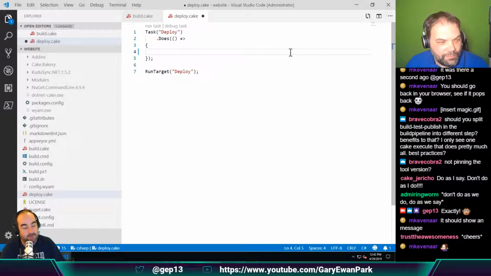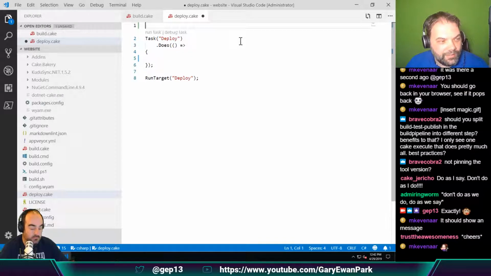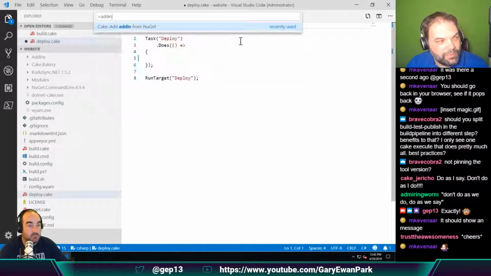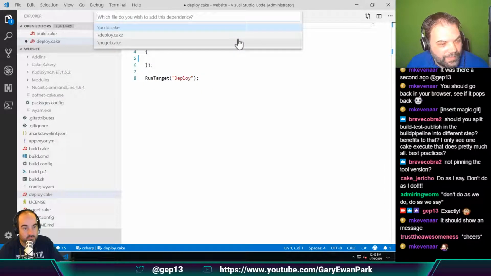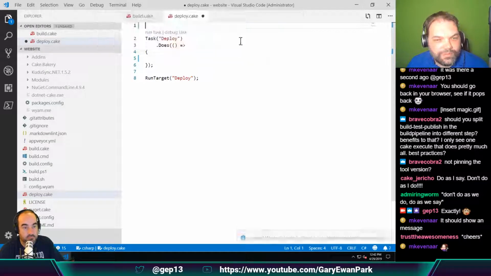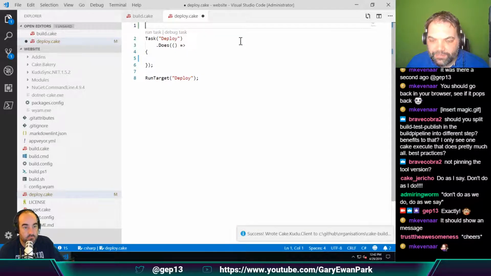So what I think we should do first is add an add-in called Cake.Kudu.Client, and we'll actually pin the version. I wrote it myself, so I should know what it is. I think it's 0.9 or 0.1. It's 0.8. Yeah, so it's 0.8. Perfect.